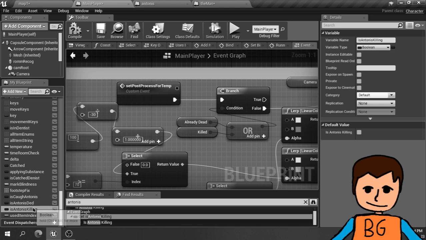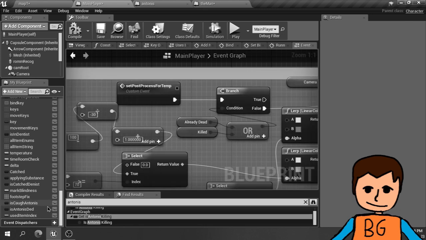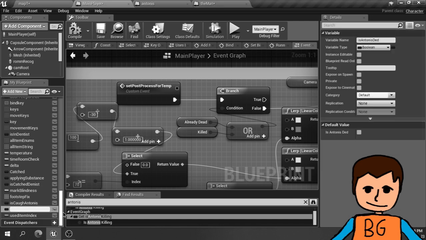So I actually figured out what these do. Killing is basically when Adonis catches you and you don't have any switch on you or any documents. In the game you have to collect documents in order to beat the game, right? If he catches you and you don't have any documents, he kills you. If you do, he steals your document, or if you have sweets, he takes your sweets. Now, dead is when he actually steals your document or takes your sweets.